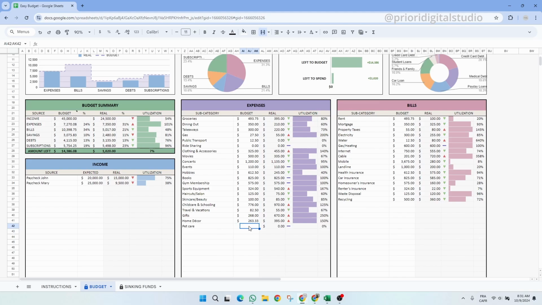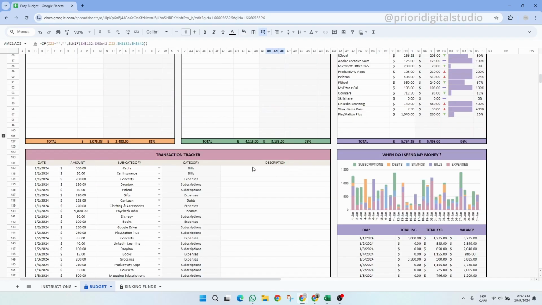And then let's say we budgeted $50 for this specific period. Remember, there's a difference between your budgeted and actual expenses. The budget column reflects the amount you plan to spend for each period, while the real column shows you the real amount spent in each subcategory for that specific period. The actual amounts are automatically updated based on the data entered in the transaction tracker located further down the tab.